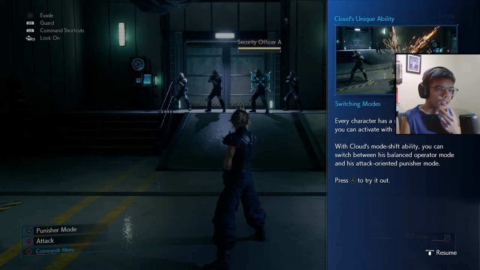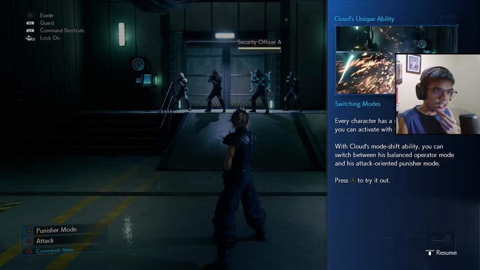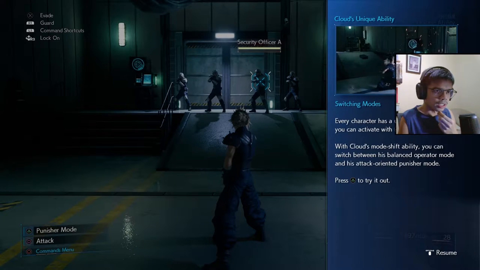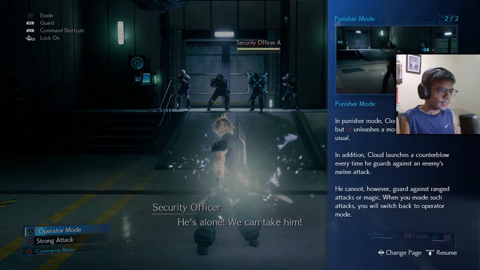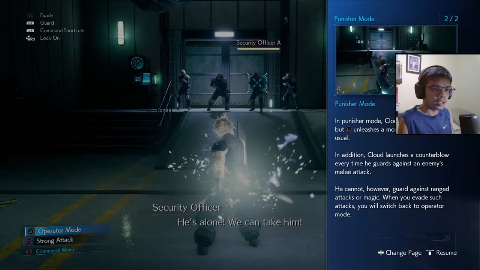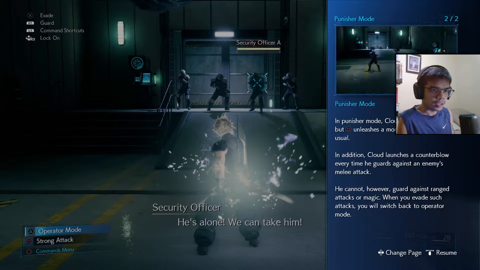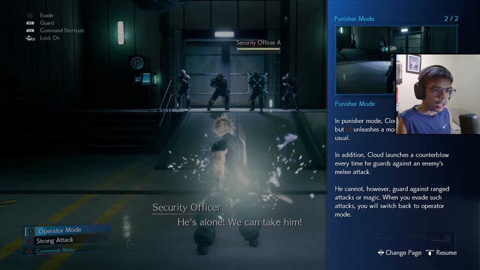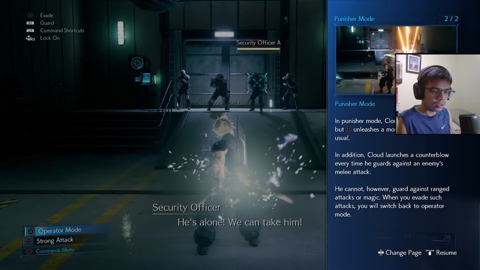Switching modes. Every character has a unique ability which you can activate with triangle. Okay, so we're gonna choose the Punisher mode here. With Cloud's mode shift ability, you can switch between his balance operator mode and his attack oriented Punisher mode. Okay. He's alone. What? Okay. In Punisher mode, Cloud moves more slowly, but Square unleashes a more powerful attack than usual. In addition, Cloud launches a counter blow every time he guards against an enemy's melee attack. He cannot, however, guard against ranged attacks or magic. When you evade such attacks, you will switch back to operator mode. Okay.